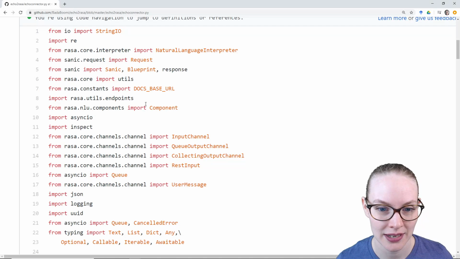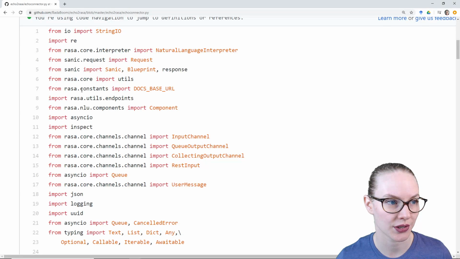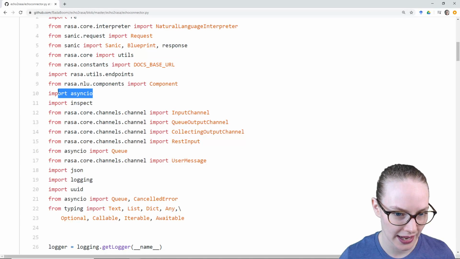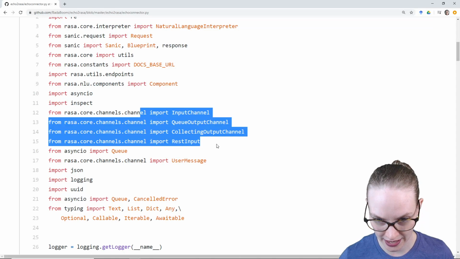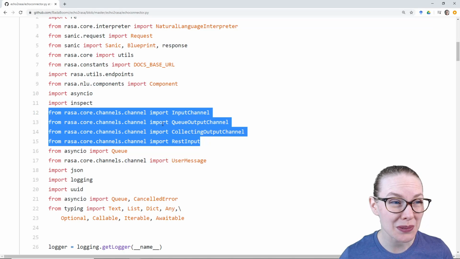And then a lot of stuff from Rasa, and we will probably actually be using even more things from Rasa. Async IO, inspect, channels. So this is what our endpoints will point to.